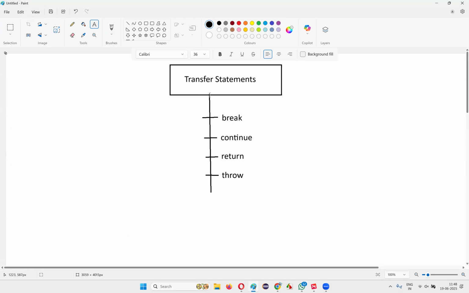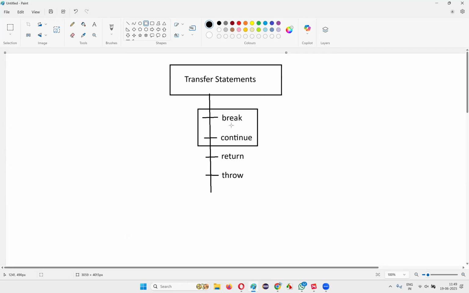Out of these four items, in this session I'll be covering only the first two items. Return I need to cover in the upcoming sessions, guys. At this point of time, I cannot cover return because return needs to be explained along with the functions topic, which will be covered later. So return will be postponed. The explanation or practical demonstration of return will be done in the upcoming sessions. And coming to throw, throw is somewhat related to exception handling and functions and all those things. So I cannot explain throw right now. These two items will be covered in the upcoming sessions.